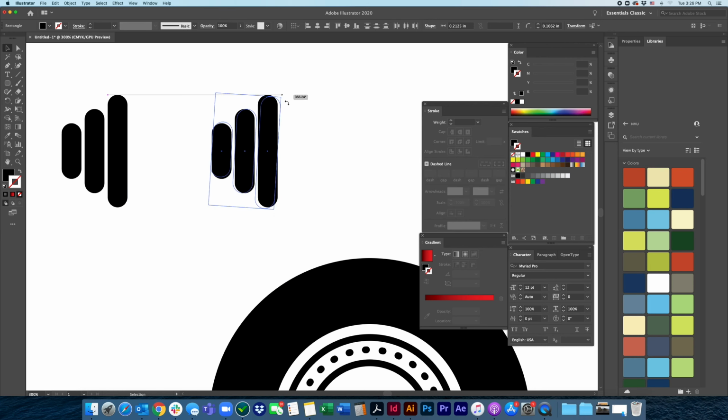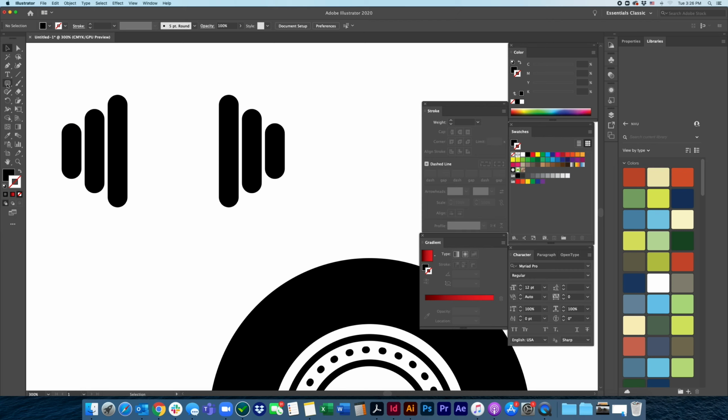And then I'm going to spin this around just like that. So as you can see, I'm creating the weights of a dumbbell is what I'm imagining here. Maybe I'll stretch them out a little more. And now I'm going to grab my regular rectangle tool and send a bar right through the center.